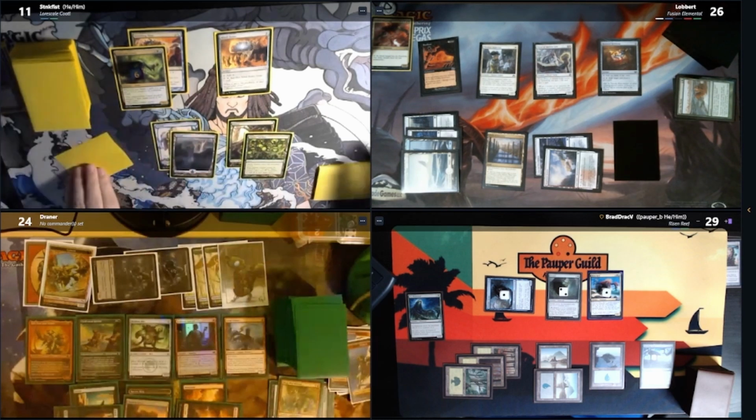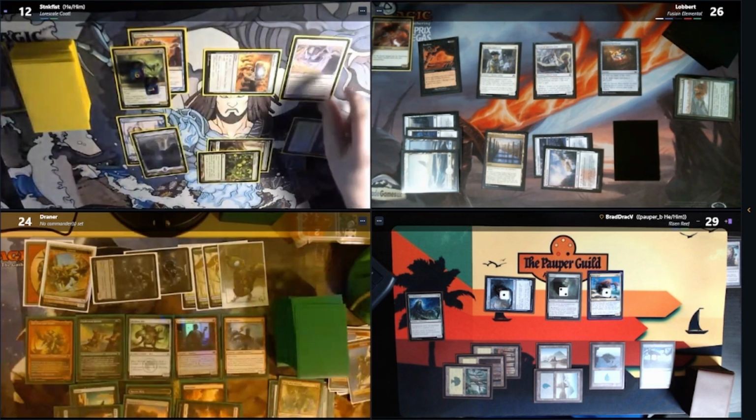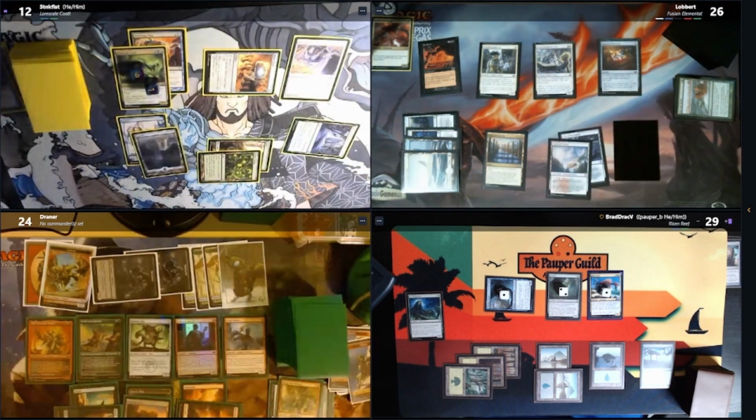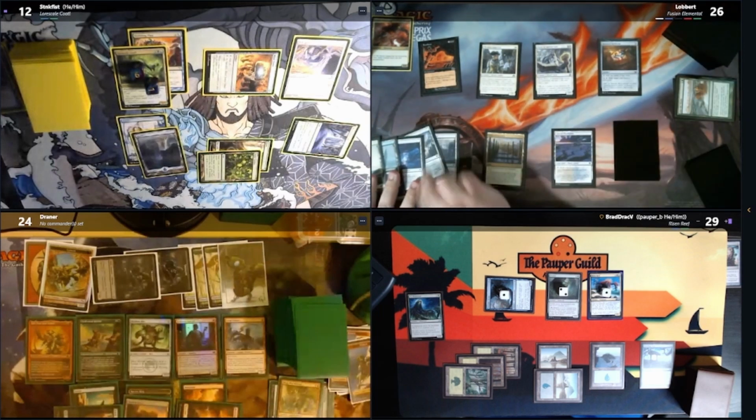Fist untaps, draws, puts a counter on Lorescale Coatl, and lays down a Thornwood Falls, gaining 1 life. Fist pays 3 for a Whisper Silk Cloak, and passes. Lobert starts his turn without activating Pestilence in Fist's end step, stating that Drainer's creatures are doing what he wants.